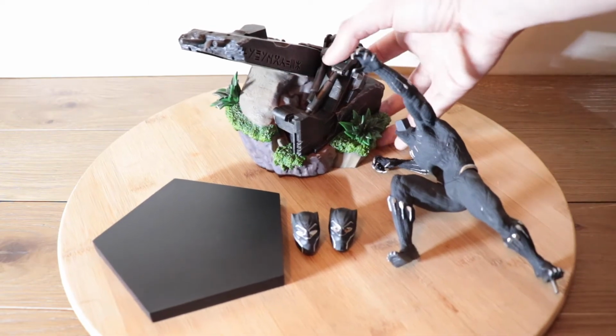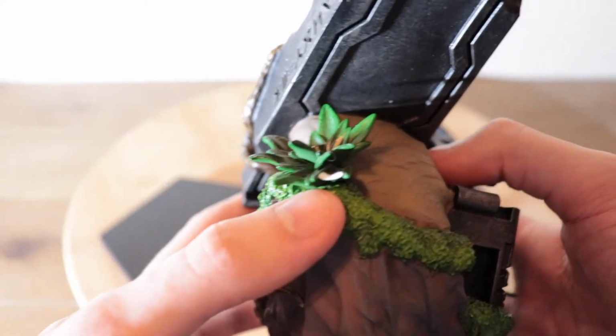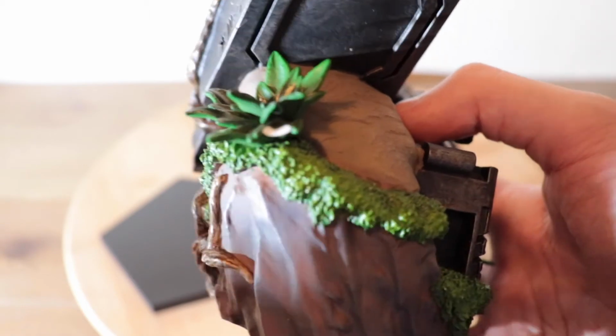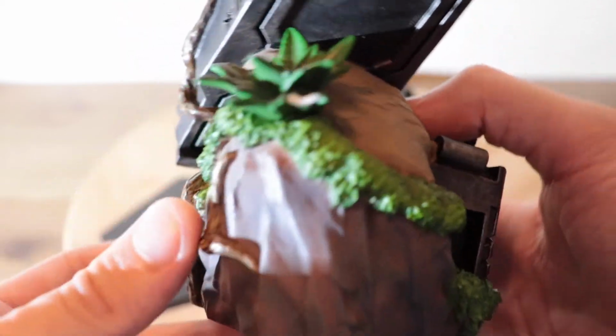The little chip that I was mentioning before was on this part of the base. You can see it right away right there. It's that little green leaf. I can just paint over it with some green, maybe metallic paint, and it'll probably be fine.